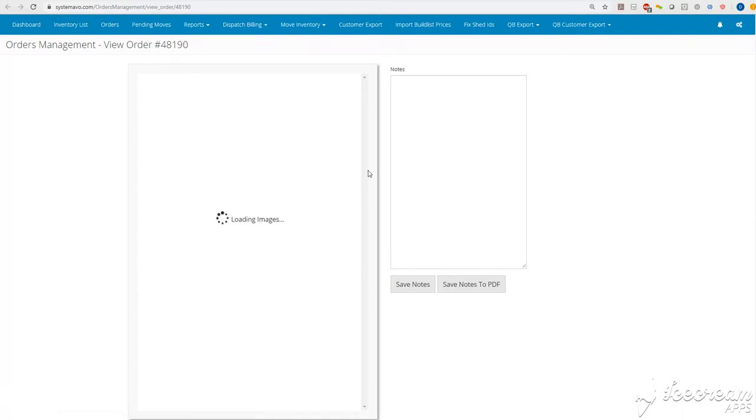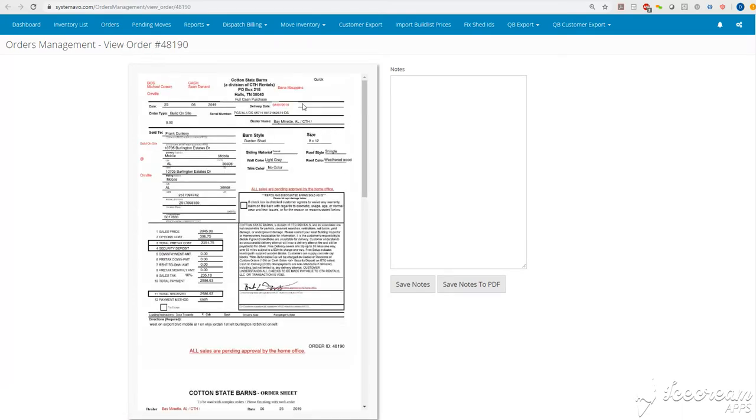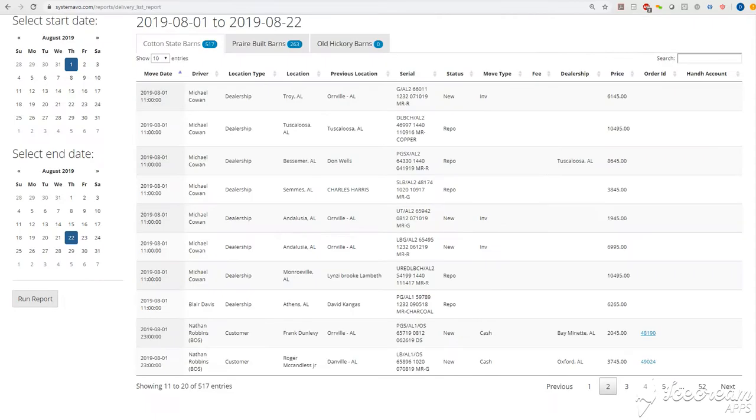This order ID allows you to open up directly and go to the order, where you can see the whole order ID as well as any notes that anybody had put in here. Now for this one, nobody has added any notes, so our note field is empty. But if you are adding notes, you can go ahead and add test or whatever you wanted to say. Save the notes here as well so other people can see it. And then you can go back here to the dispatch list and continue going forward.